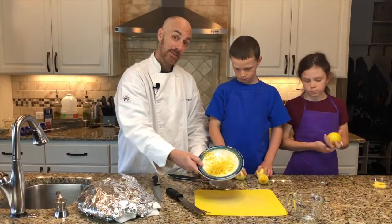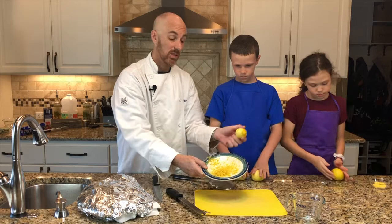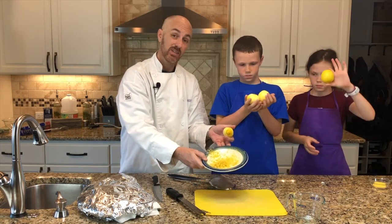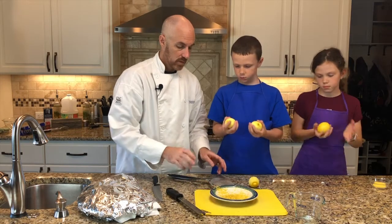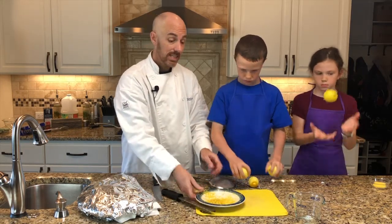Okay. So our lemon is zested. Now, we had very small lemons, so I did 3. We may not use all of this, but I'd better have more than less. Can we squeeze these now? Yeah. So we also need the lemon juice.